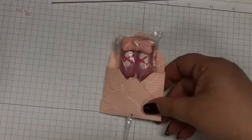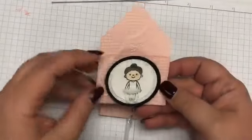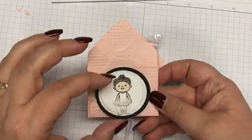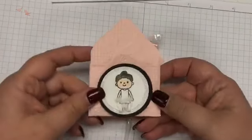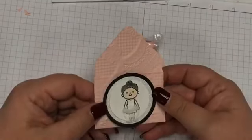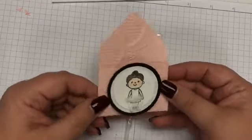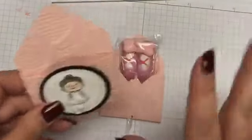From there, all I did to decorate the front is I used 3 circle punches. I used the 2-inch, the 1 3/4 inch, and the 1 1/2 inch, and layered them together. And the second one in here, I used some of our glimmer paper because I loved how that looked. I loved that it gave a really good little glitz to that, with it being a dancing ballerina girl.